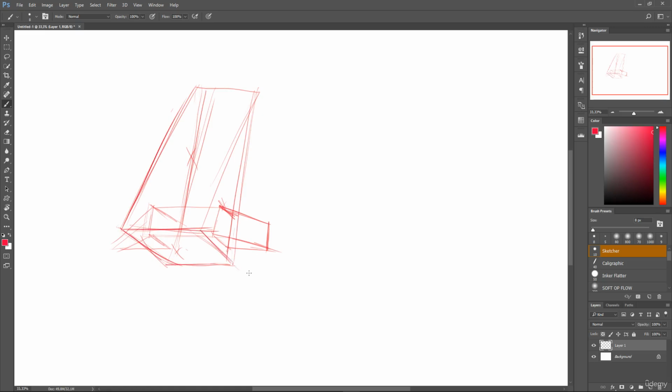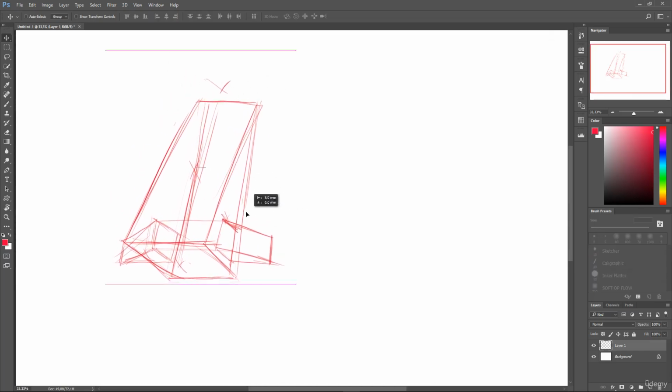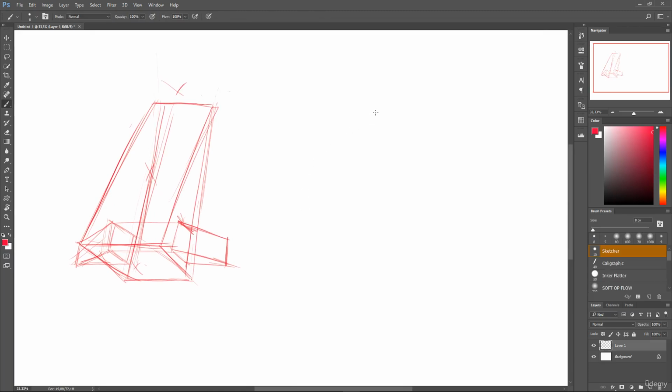Keeping it loose. And effectively, this is a good basic form understanding of the structure of the nose. It does run up slightly higher into the head and goes just into the brow region over here. But nevertheless, these triangular structures are a good guide for just grasping the basic forms of the nose.